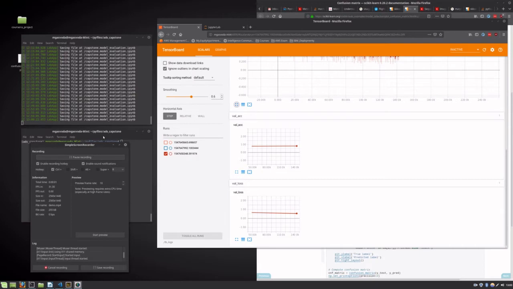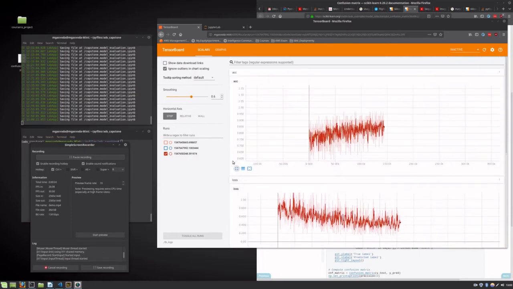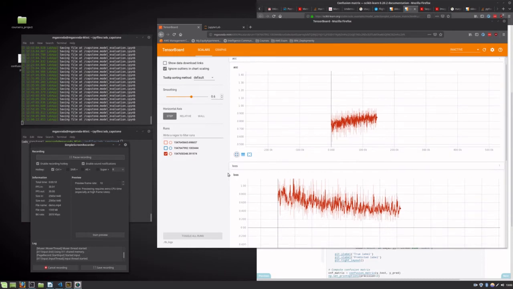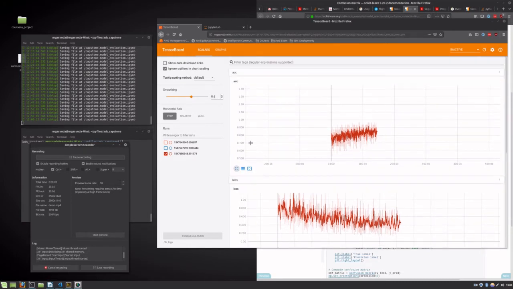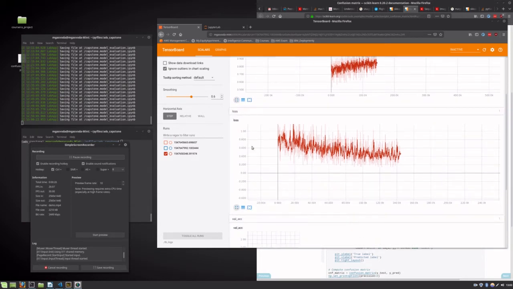Alright, so I'm going to walk through really quick some of the more detailed model overview. So here I have the TensorBoard pulled up. One of the advantages of training in Keras is they output these nice visualizations. So what we can see here is there is a small but noticeable positive trend in accuracy over time, as we would expect, and a negative trend in loss. Again, we're using simple accuracy as our metric here, and this is categorical cross entropy for our loss function.